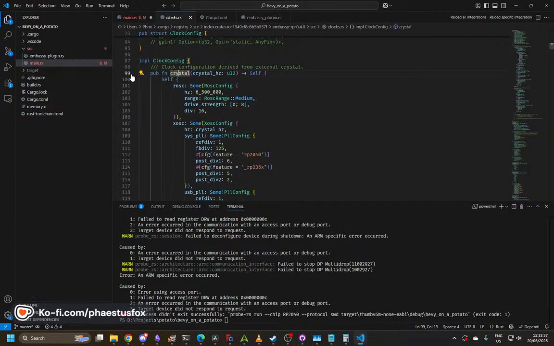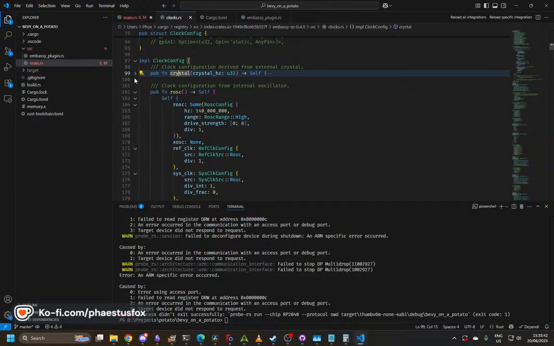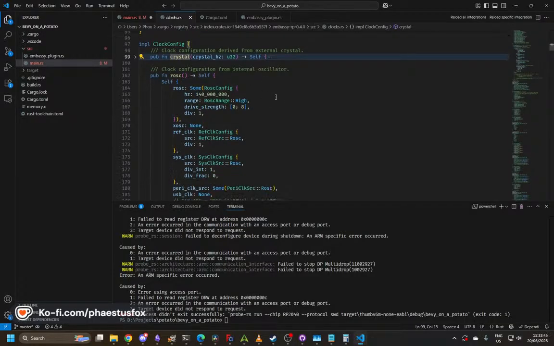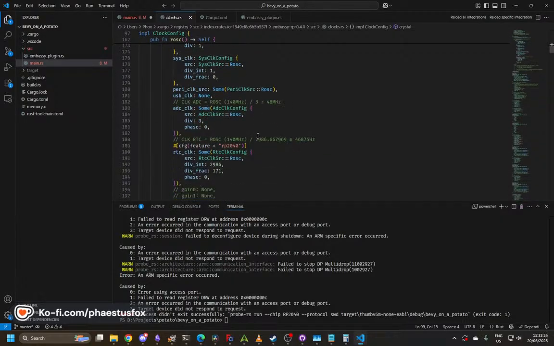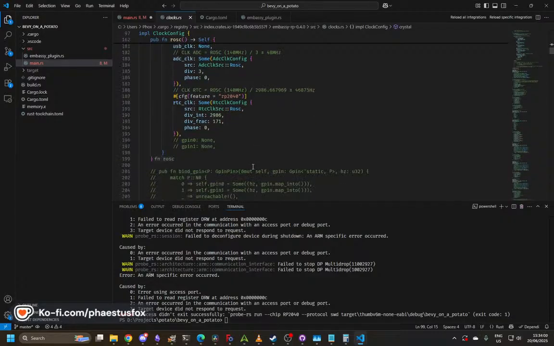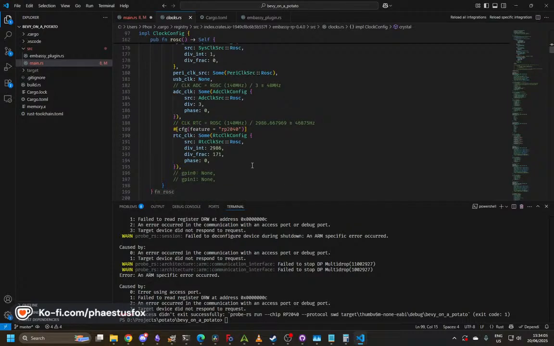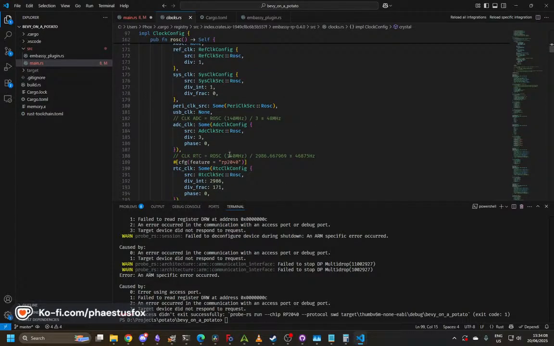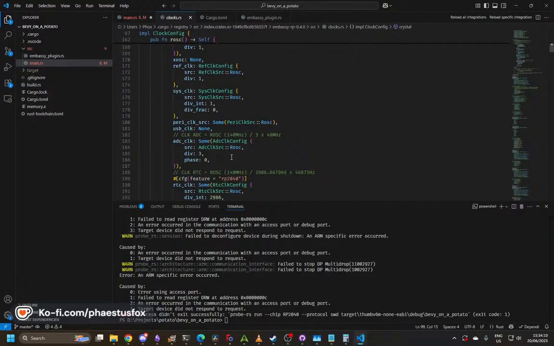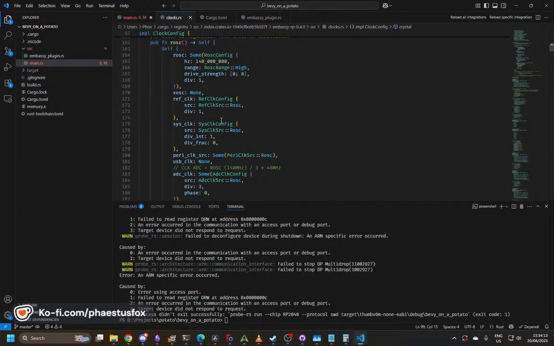What are the actual clock configuration designs for an external crystal? Okay, don't care. Okay, for internal oscillator, so ROSC. Okay, so divide strength. Okay, 2040. RTC clock. Okay. ADC clock, system clock.